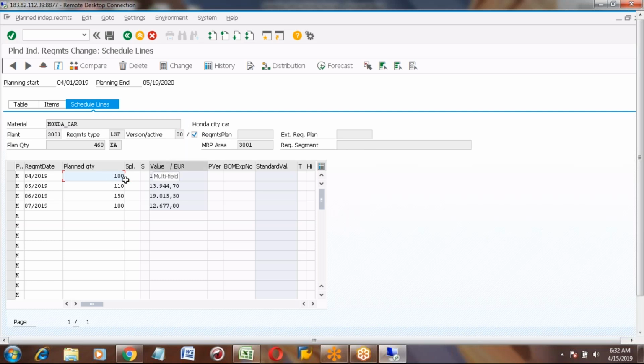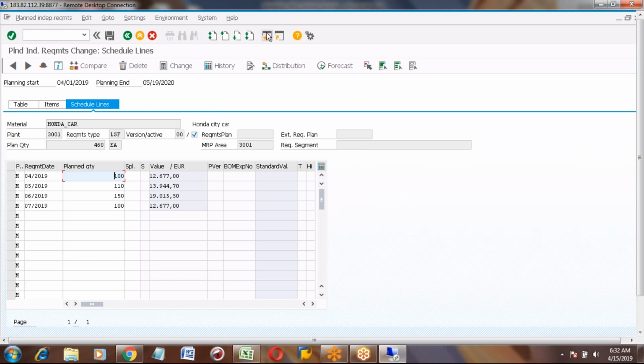Suppose you plan for 100 cars. Each car, as you mentioned in the previous screen, which was a forecast, is $600. So 100 cars should be 600 each, so its value is different.